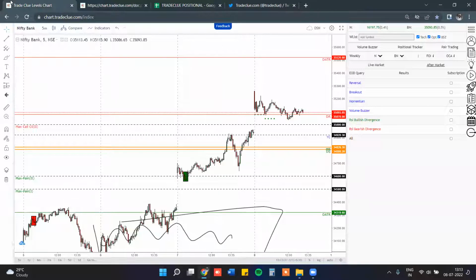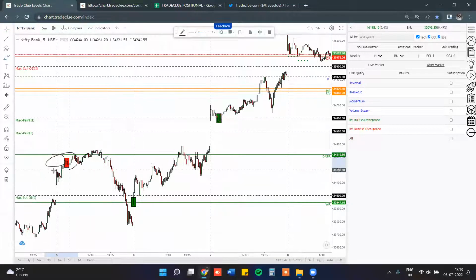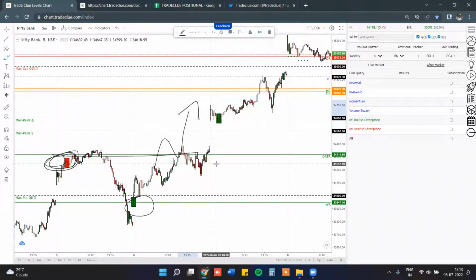So basically, if I want to trade my breakout trades a day prior, I'll just check where the green and red boxes are. In an earlier session we also discussed this breakout strategy. Red boxes stand for a large selling zone. Green boxes stand for a buying zone. If the price is breaching this red box, if it's opening near the red box and then starts going on the upper side, I'm interested to buy.